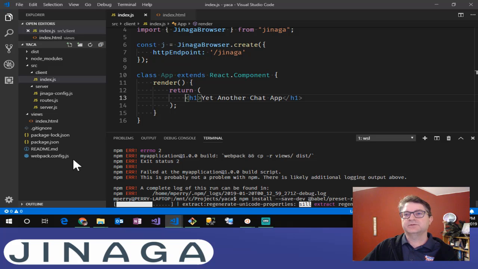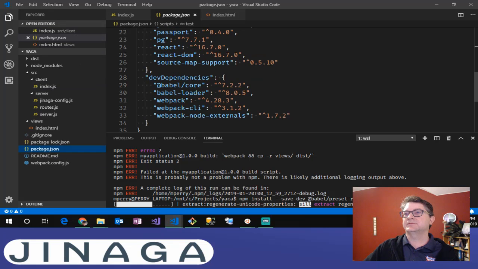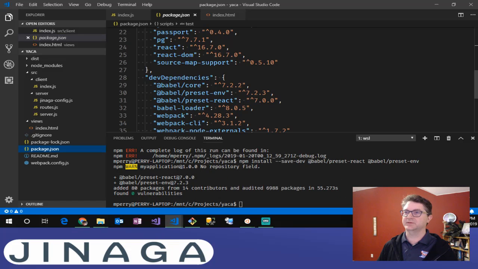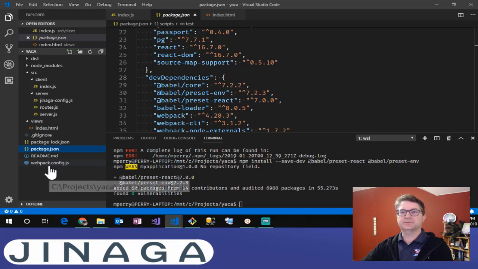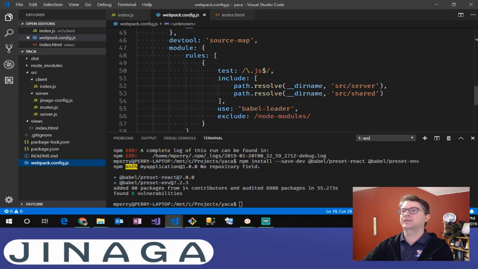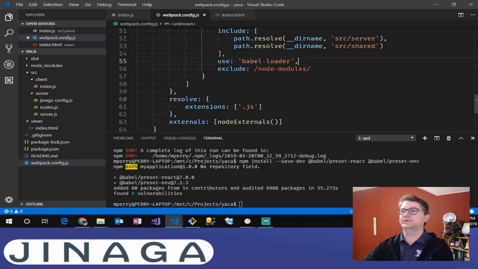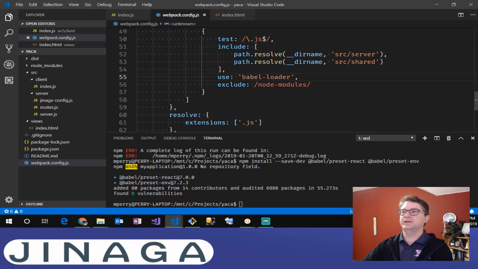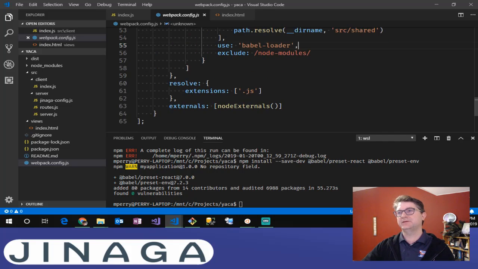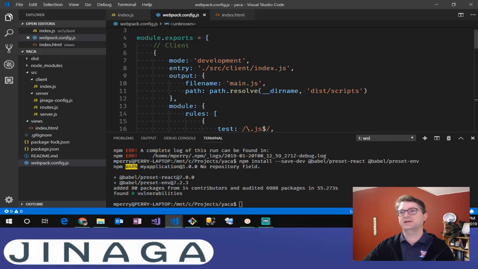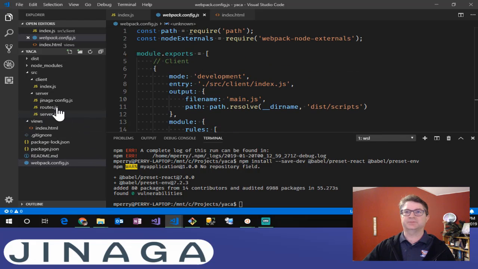So it's installing those things. We can see them show up here in the dev dependencies. So right now we just have Babel core, which is a plugin for the Babel loader. Now we've got two Babel presets, env and React. So we have to go into Webpack, where we have configured the Babel loader, and we can add some configuration here. Although that would have to be done for both the server and the client. There's another place that we can do that.